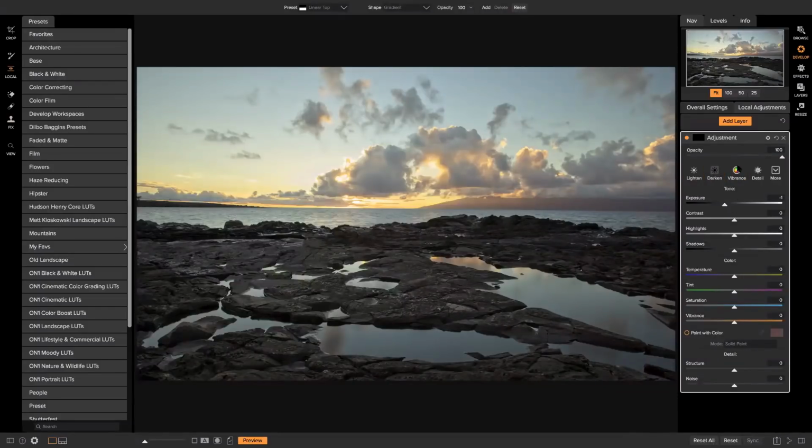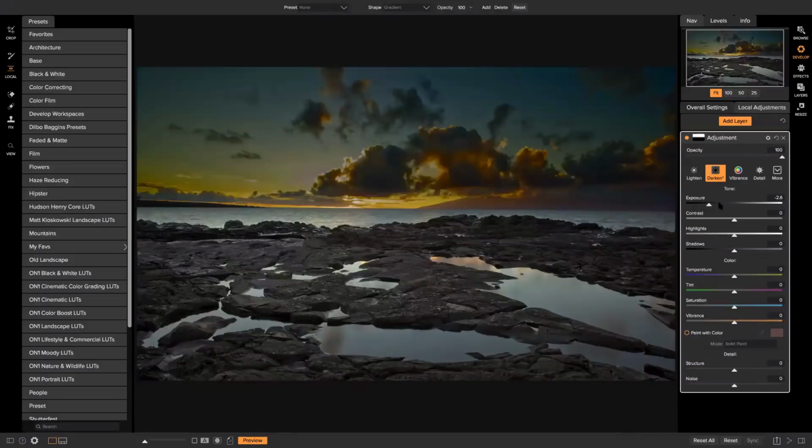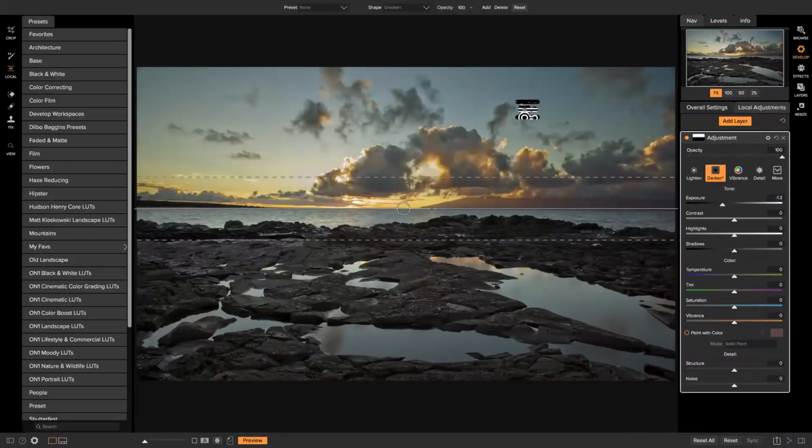So I'm going to start out just by doing a darkening on the sky. It kind of lightened up from where I wanted it to be from the beginning. So I'm going to choose my gradient mask here, or my gradient tool rather. And I'm just going to click, and you can see that that just darkened everything that's on the top of this. I can flip this around if I wanted to. I can adjust the feather size of how that blends in with the middle on both sides. So I have a lot of flexibility as to what I can do with this.